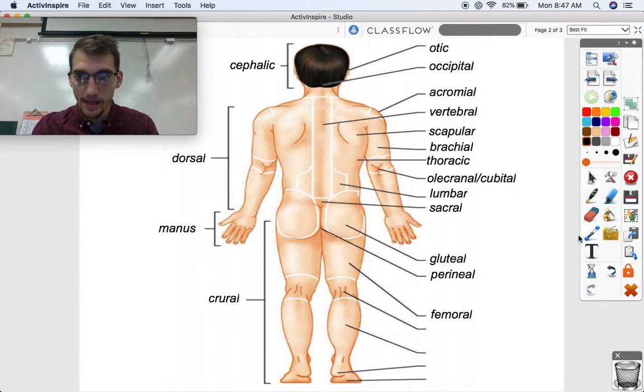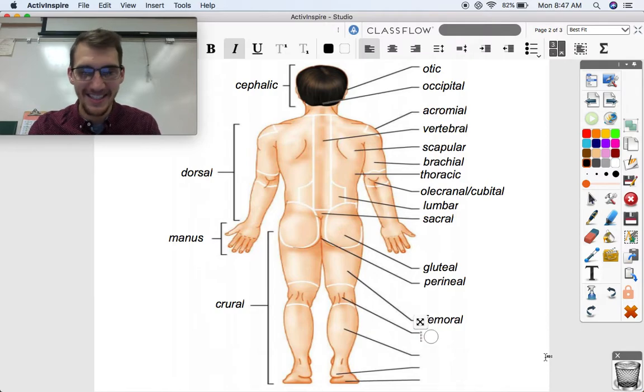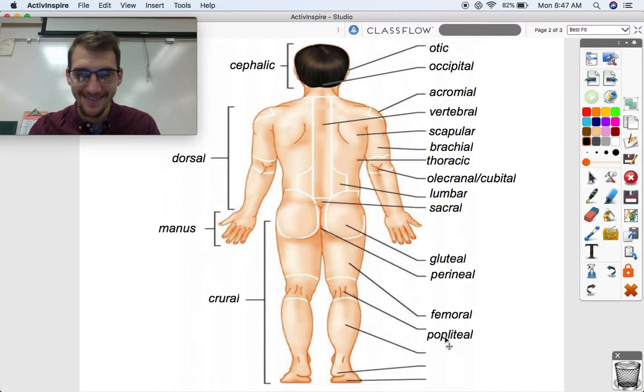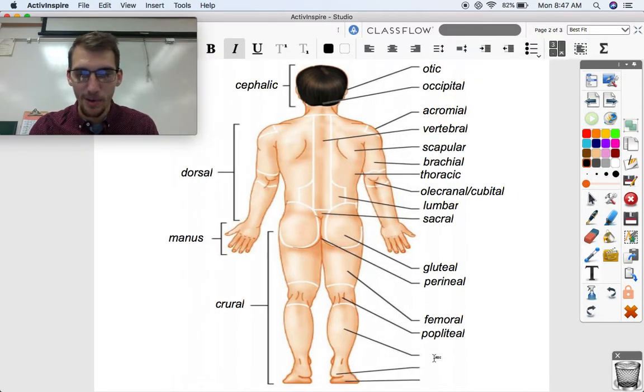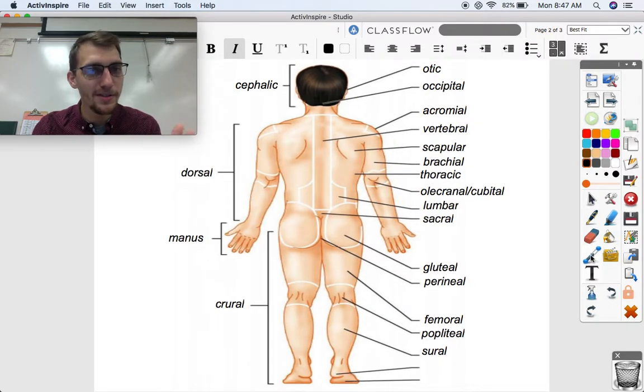Pretty spectacular. Okay. Back here, one of my favorite ones, just because it sounds silly. The back of your knee is called your popliteum. So this is referred to as the popliteal region. Isn't that great? Popliteal. It's a great word. Okay. Your calf is referred to as your sural region. The muscle that composes most of your calf is called something a little more complicated, but we're going to call the calf the sural region for now.